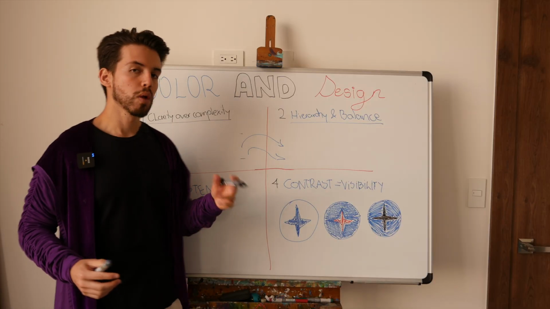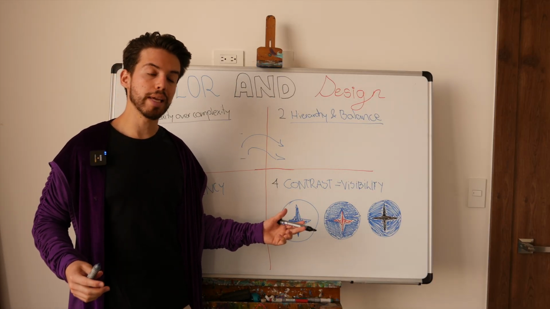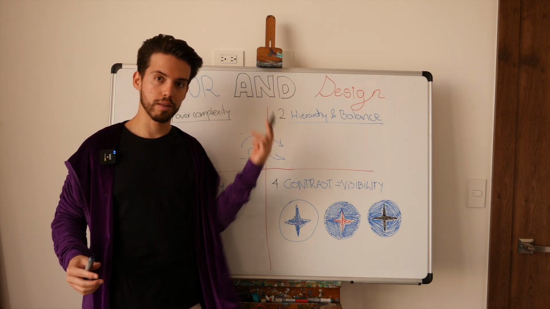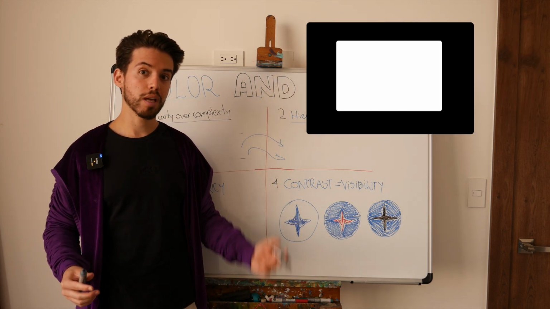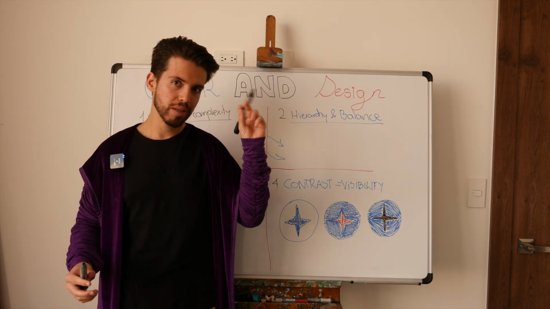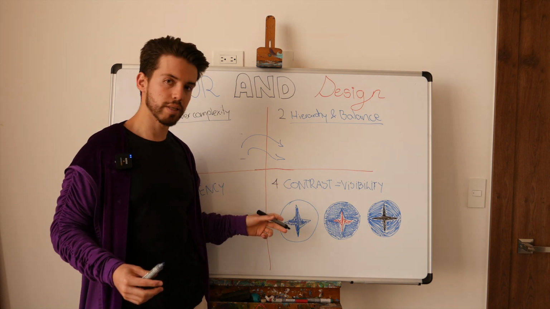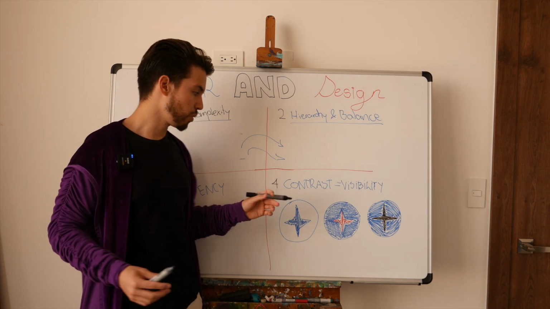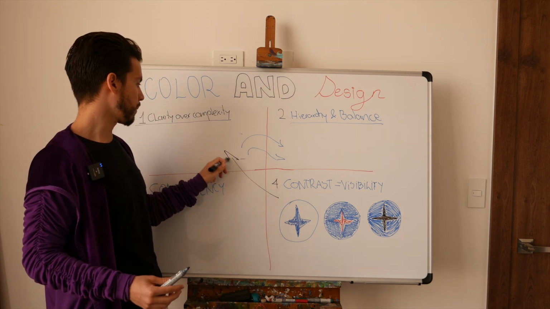So for example, when you're doing a design, like this one, you see that it clearly has good contrast because the back of the design is black and the font is white. But let's see this one, where it's harder to read. You can see the background is kind of mixing with the yellow font. It becomes harder for people to understand. If you have low visibility and low contrast, you will again create complexity.